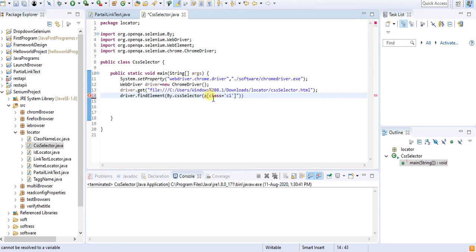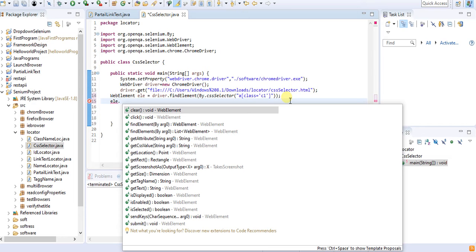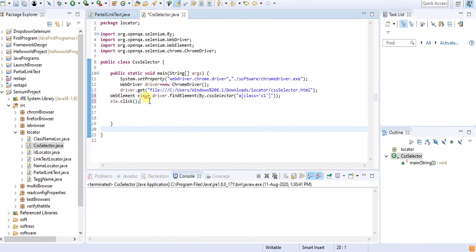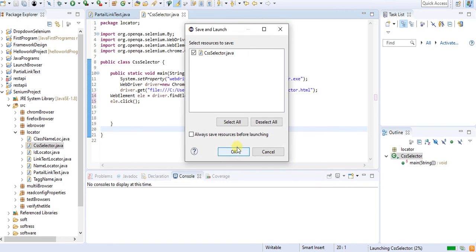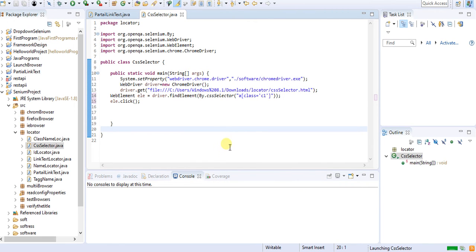I am just giving one variable. Run this code as a Java application.